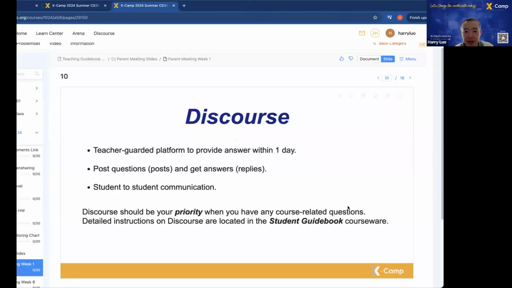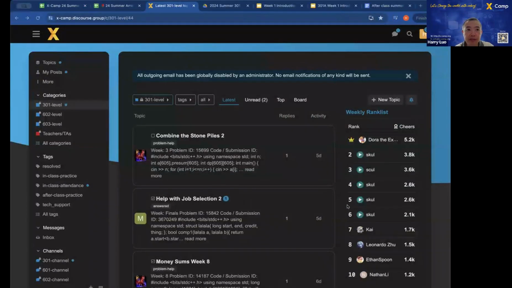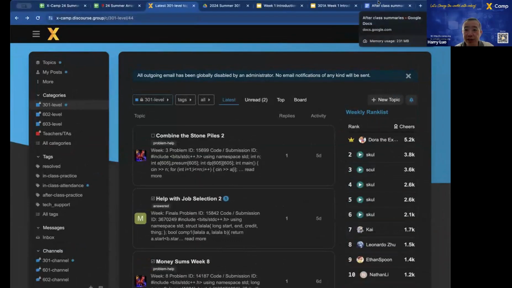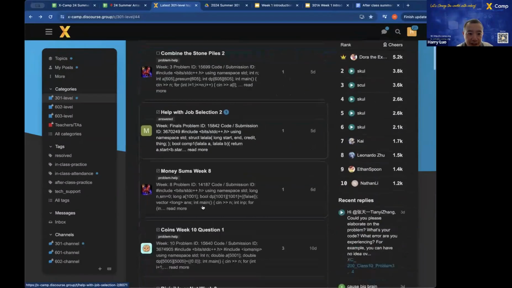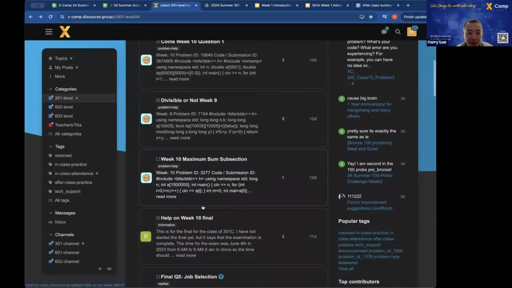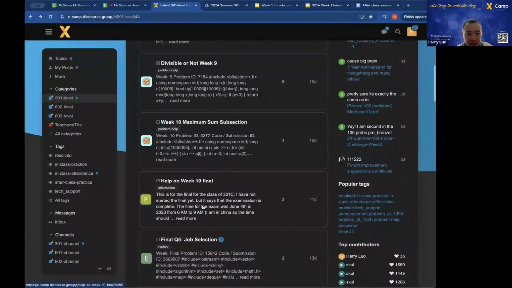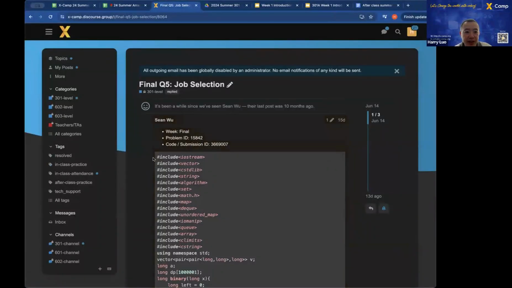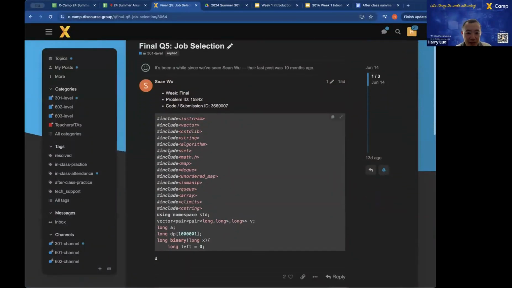Okay, so this is the 301 Discourse, and if we click on one of the posts we have, for instance this one, you can see this student has some trouble with this homework. You can post your solution code and tell us what's wrong.